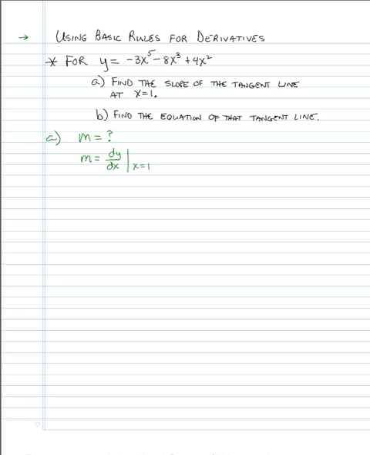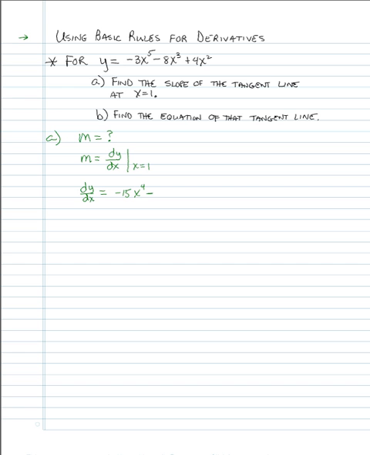And so that's the way we'll write this. We'll evaluate it at x equal 1. So our job is to find the derivative of y with respect to x. Now, we look above and see that the way we can do that, we remember from a few minutes ago. We look at the first term, negative 3x to the fifth, and we find that derivative. So we multiply the 5 and the negative 3, that gives us a negative 15. We reduce the power on x by 1, so we get a power of 4.